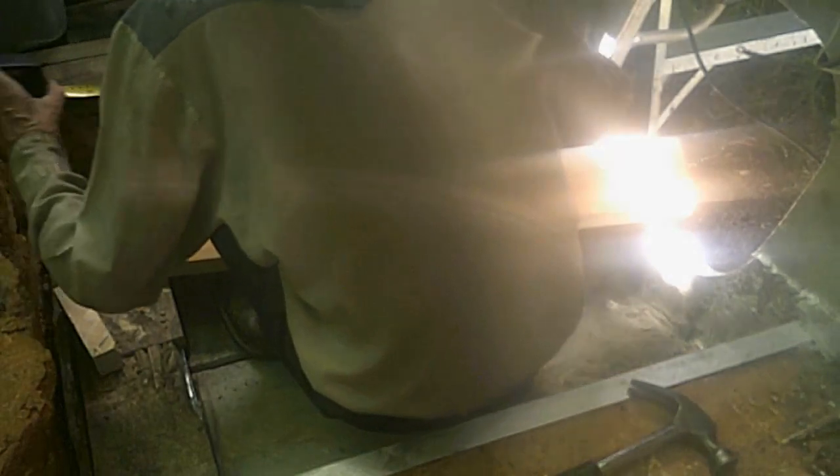Where'd my tape measure go to? Right there. Okay, 33 3/4. 33 3/4. That's it. Thanks for moving on me. Right there. Yeah, it might work better.